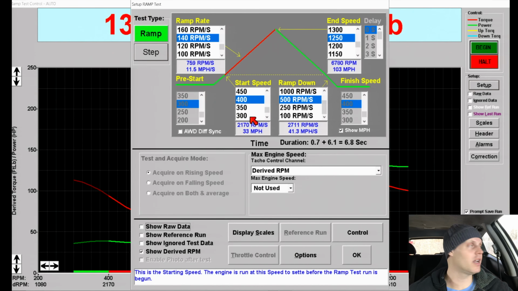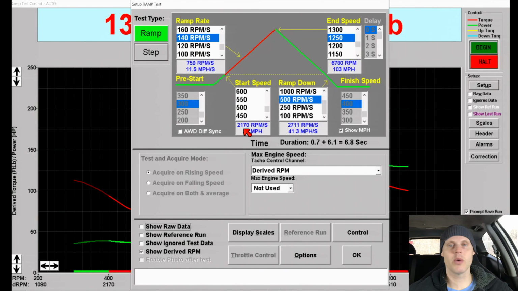So it's going to convert the start speed down below to an engine RPM. This is where we want to start our run, and right now 2100 is fine for the start of the run. The end speed here is hub speed, and this is the actual engine RPM. We're going to stop our runs right around 6800. So anything below 7,000 is fine. So we have our start and end speed set.